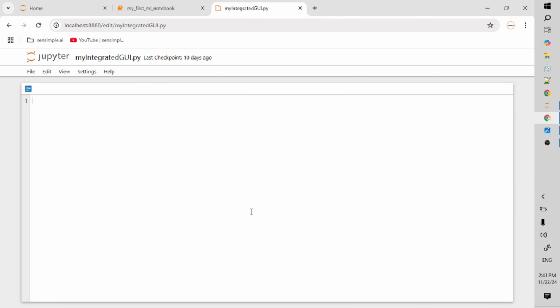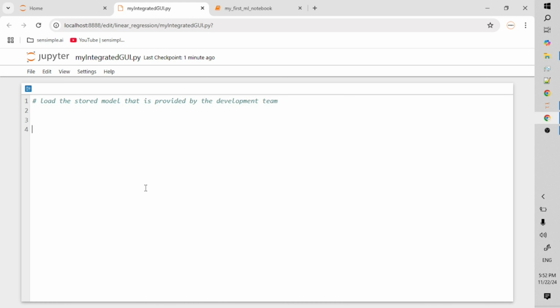So we want to load the model in our code, and once the model is loaded, we want to predict the values. What are the logical steps that we are trying to do here? First thing is our developers have provided us a model. So in this file, we want to load the stored model that is provided by the development team. This is our first objective.